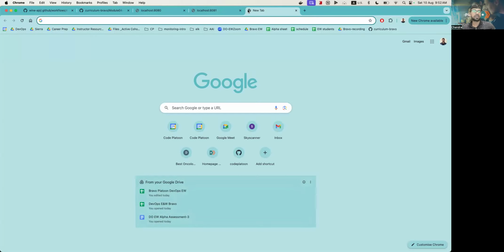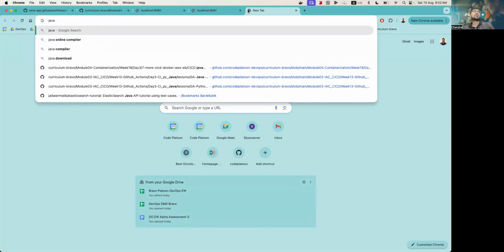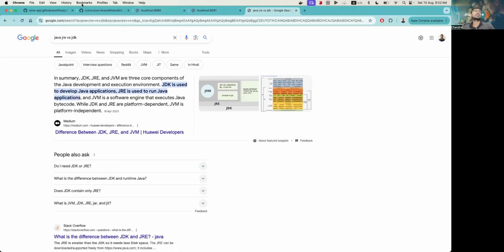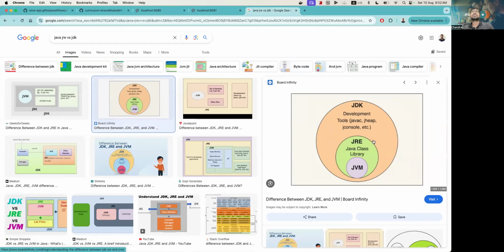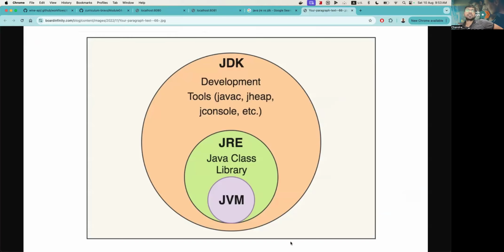Let me show you quickly. Normally what happens is this is your Java application. This is how Java applications run. In Java applications, the core part is the Java virtual machine. When Java came, it was revolutionary in the software industry. You should read the history of Java, why Java is still so powerful in enterprise applications.